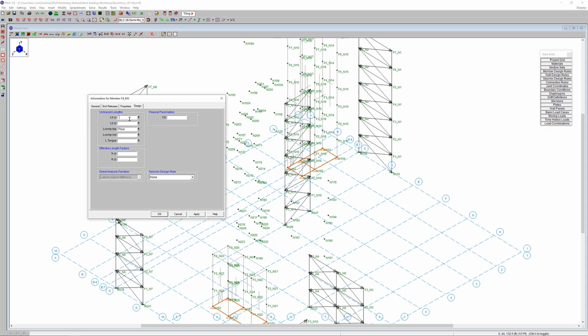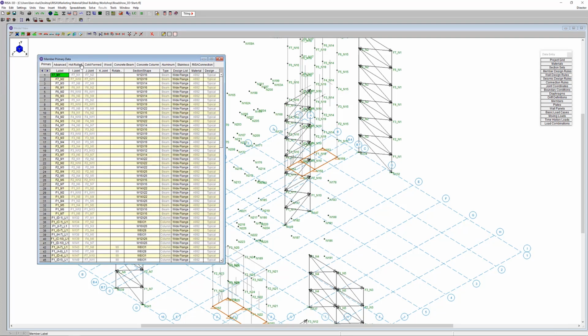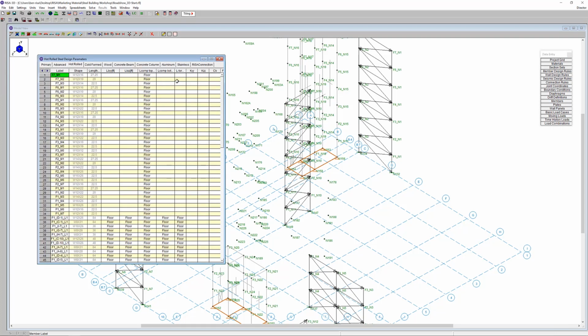One of the things I like to mention here is that other software may do other things with unbraced length. We are of the opinion that we want you to have some input. You want to be able to define the unbraced length because it has such a large impact on how your steel or your concrete is going to be designed, so you want to have your hands on it. You can define it in here, or come into our member spreadsheet, into our hot roll tab, and make bulk changes to a variety of members or a mass of members at the same time, to quickly and easily make those changes to the unbraced lengths.